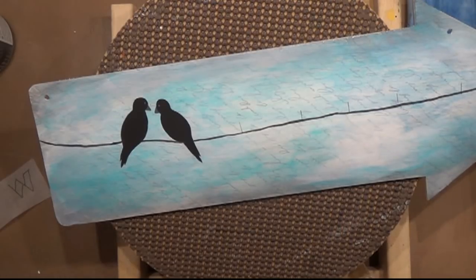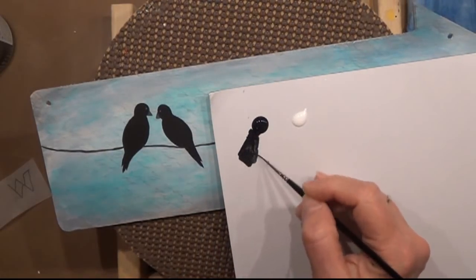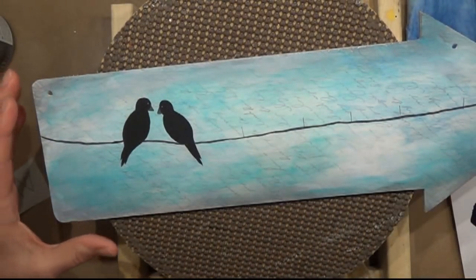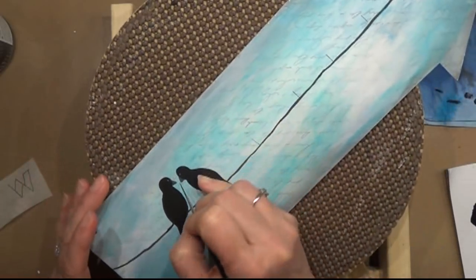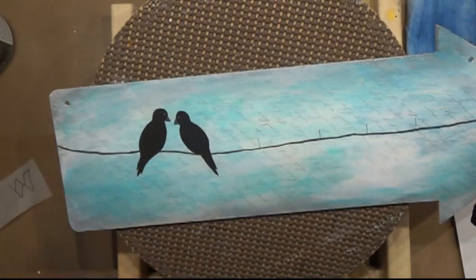Now we just do that by adding some water to it, pulling it out, thinning it down. We don't need very much of this. Touch the tip of my brush to my paper towel, and then we'll just come in here and give them a separation in their beaks there. Just a little bit of detail. That's all we need there.